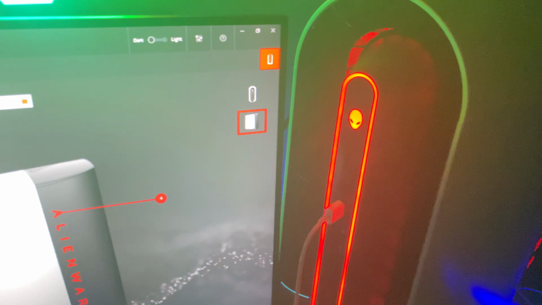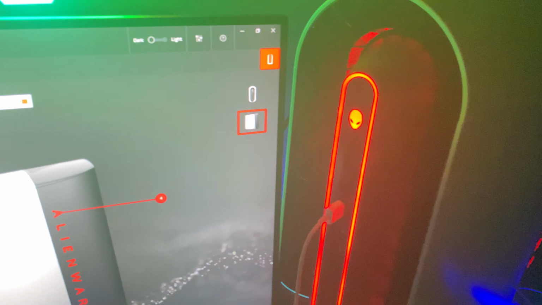And then you also have breathing. You choose a color, and it shows a breathing format of the light going in and out, in and out. And then you're able to change the duration of it too. If I put it to high, it'll take a longer time. If I put the duration to low, look, you're able to change it right there too. And then if I wanted to do spectrum, you see it right there, it's changing each color. High will take a longer time. Low is going to be doing that.